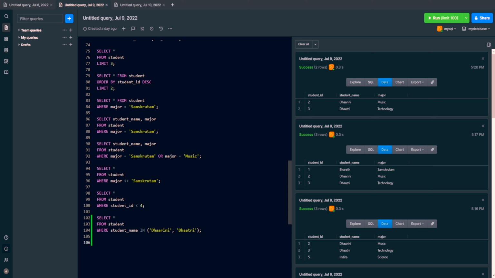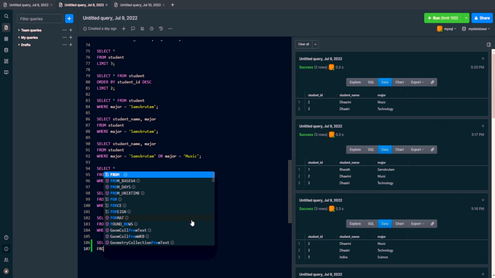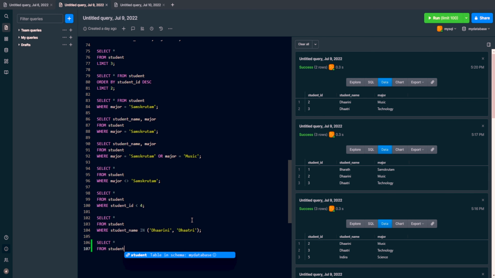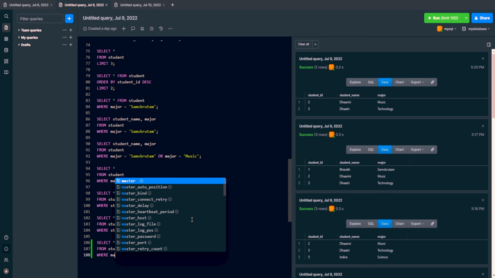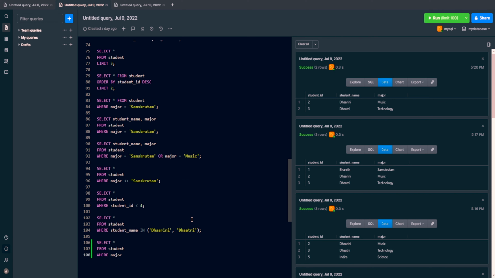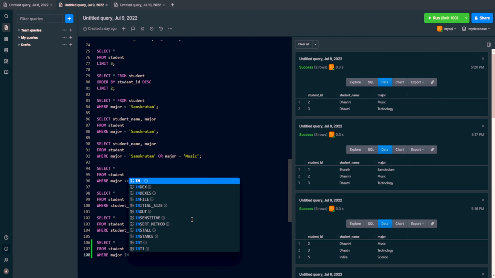Now I'll try to club a few conditions and access that. This is another way of doing the query. Select all from the student, and I'll put a condition where the major is one of them, right?